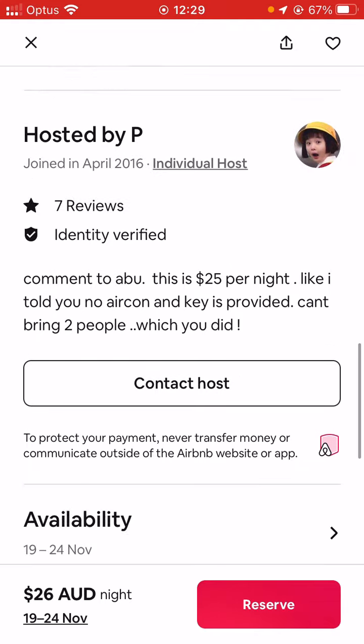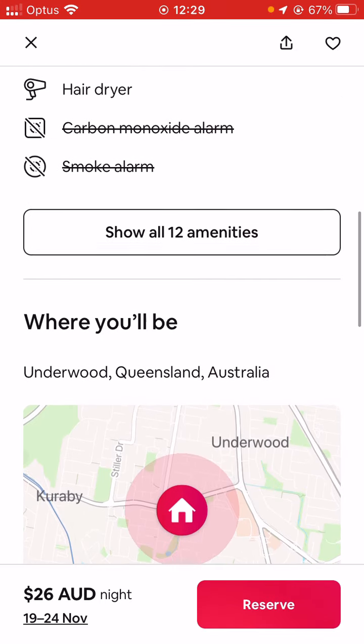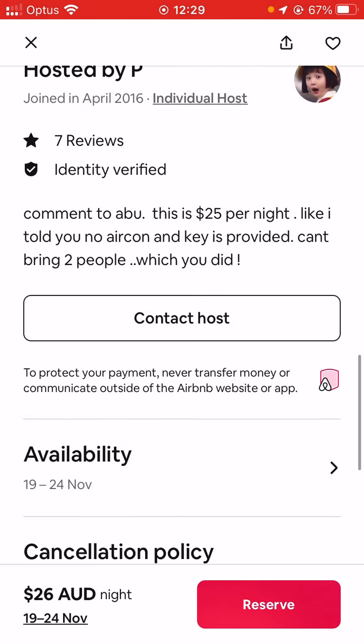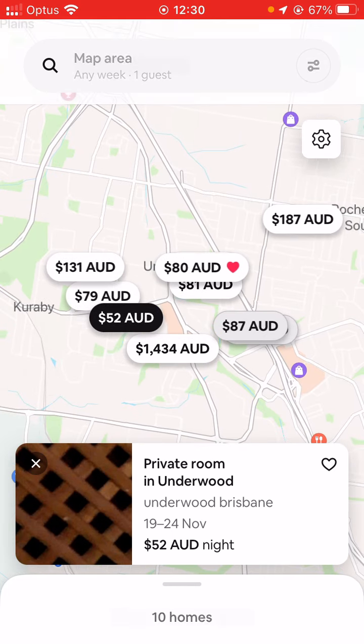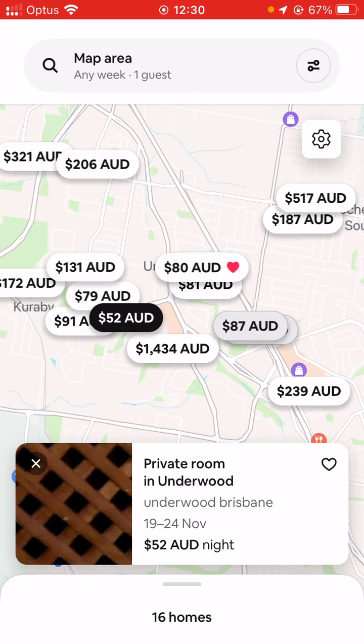Anyways, so these are the two things you need to consider. Before you actually trust the price on the map, you just have to head inside and add the cleaning fee and see the total lump sum of it, because it just doesn't show on the map. No matter how cheap it is on the map view that it shows you, actually it might cost more.